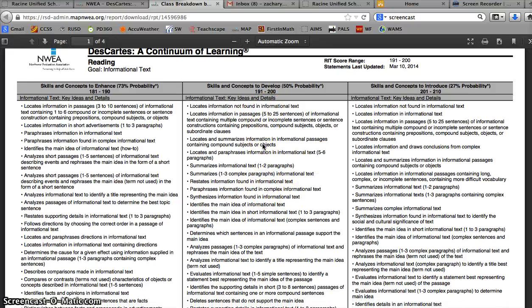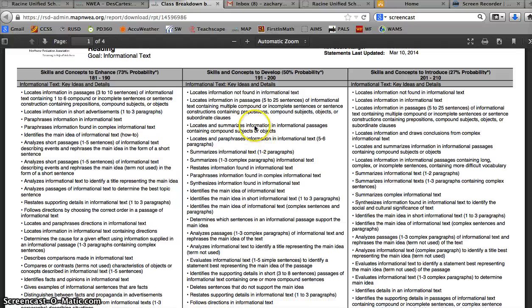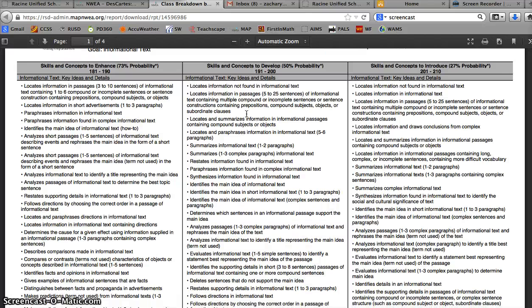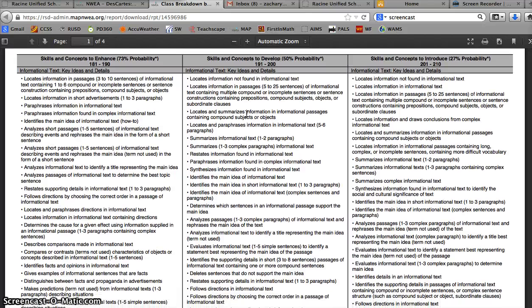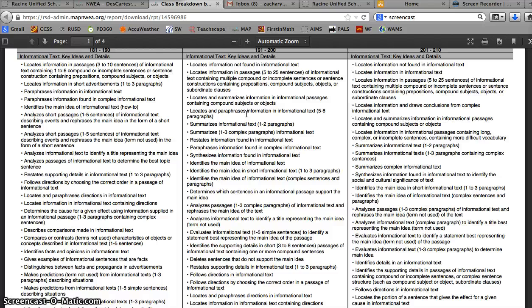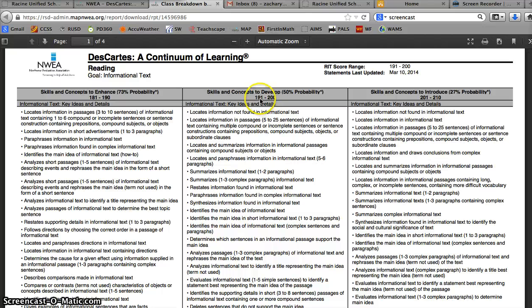And what this will do for you is these are things that are taken directly from the NWEA map testing question bank, and so it gives you different skills and concepts that need to be developed for children who fall into the RIT range that you selected. I also want to draw your attention to the percentage of probability.